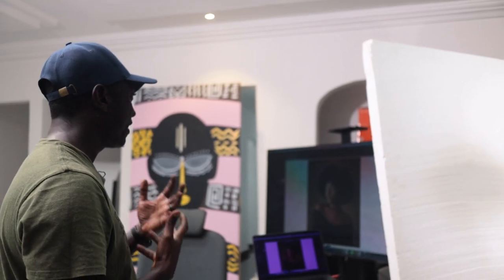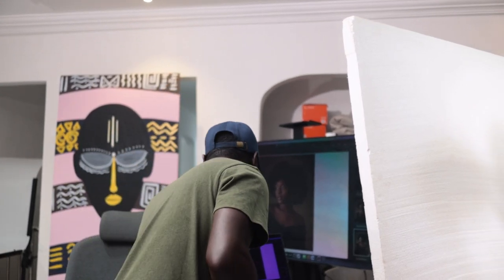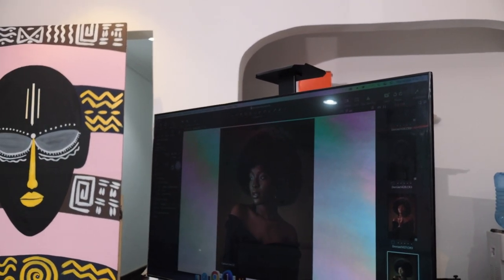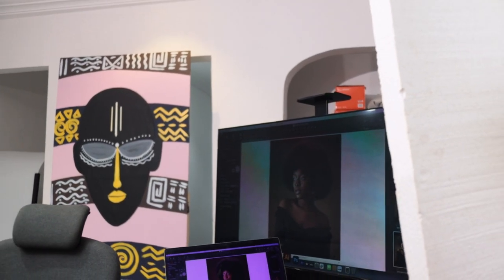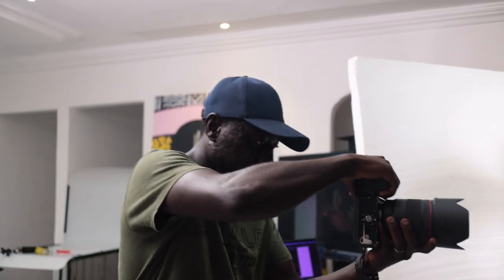Now you can see that by doing that we have really nice light on our subject's face. It's a little bit punchy. I can decide to go down on that light a little bit, but I feel like this is beginning to work in the areas that I like. So let me just go down on that light, which is group A. Is that 1/32? So I'm just going to go to 1/64.3 and take a shot. Ooh, I love the soft feel of this.